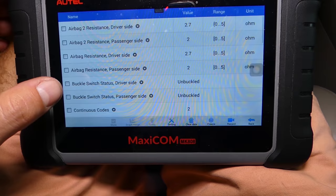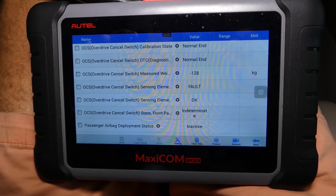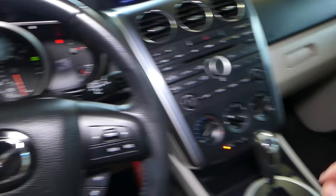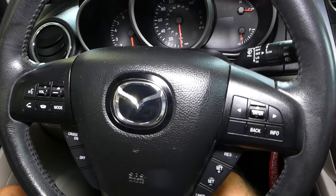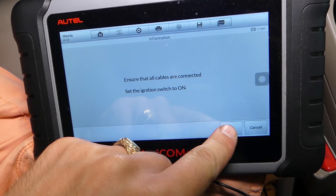With the help of this computer you can actually go ahead and test it under live data. It's going to load and give us a few options. Right here it says kilograms — that's for the OCS sensor, the occupant classification sensor — and it reads negative 128 kilograms, which is like negative 270 pounds. It says 'fault.' So we'll go ahead and replace ours, and also check the connectors under the seat, since a loose connector can sometimes cause this.